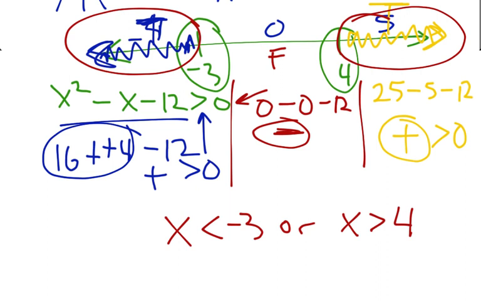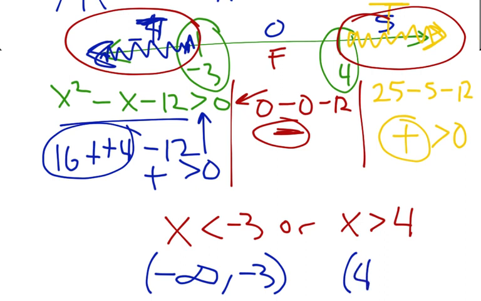The set notation goes from negative infinity with parentheses up to negative 3 with parentheses, and then from 4 all the way over to infinity with parentheses. And then you put this little U symbol for union. That just means or. So the parentheses, if you recall, mean that it doesn't actually touch that point. Like negative 3 has parentheses instead of a bracket.